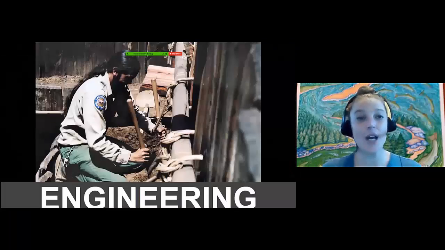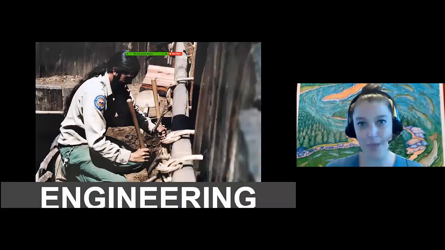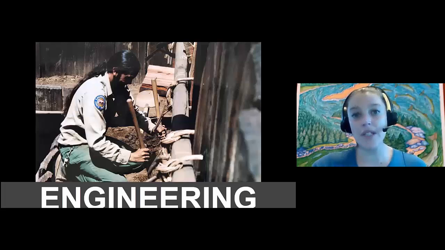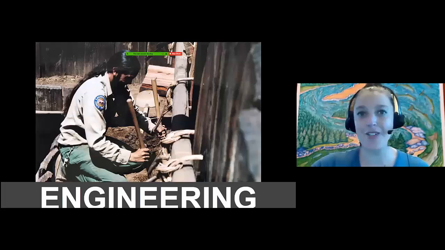The E stands for engineering. What you see is our friend Skip Lowry here, an interpreter at Patrick's Point State Park, working on those Yurok houses at Sumeg Village there. Engineering means the designing, planning, and building of our world. Native engineering includes the building, but also the repairing and the management of the things that we build. And you can see some of that repair that he's doing on the house in that picture.